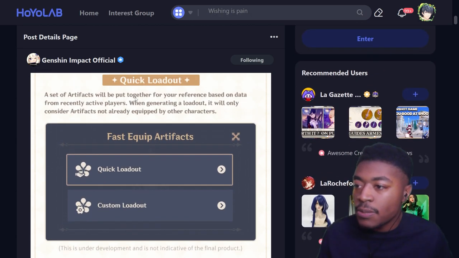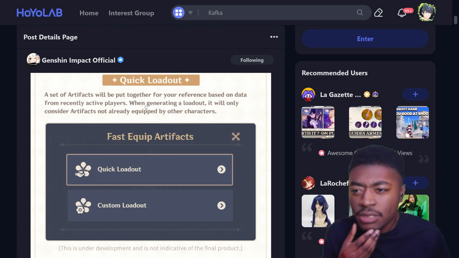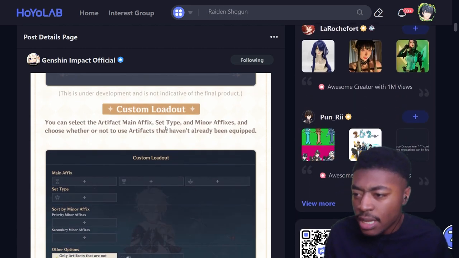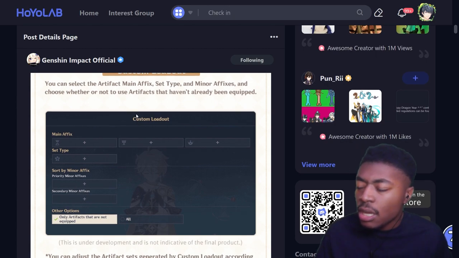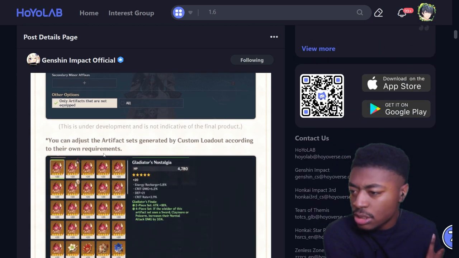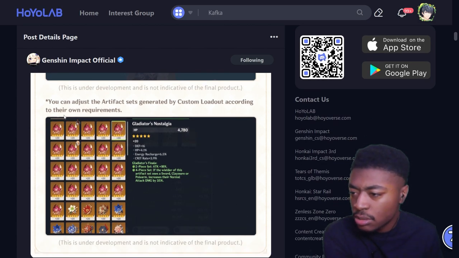A set of artifacts will be put together for your reference based on data from recently active players. When generating a loadout, it will only consider artifacts not already equipped by other characters. Don't base it off of the general percentage. Oh no. You can set the artifact main stat, set type, minor affixes. Are they doing it like how it already is? You can adjust the artifact set generated by custom loadout according to their own requirements.